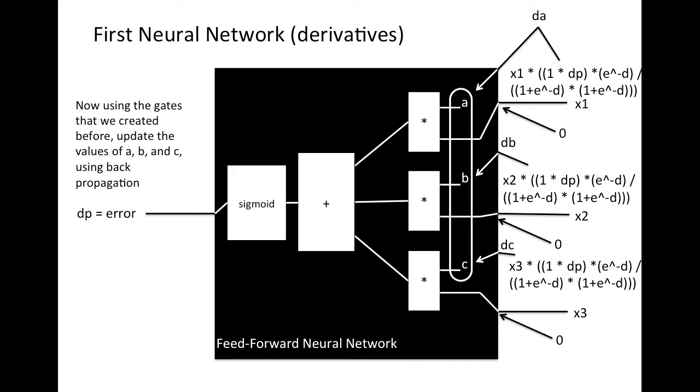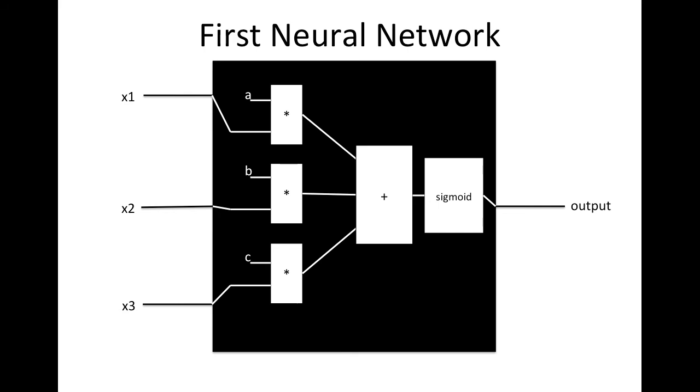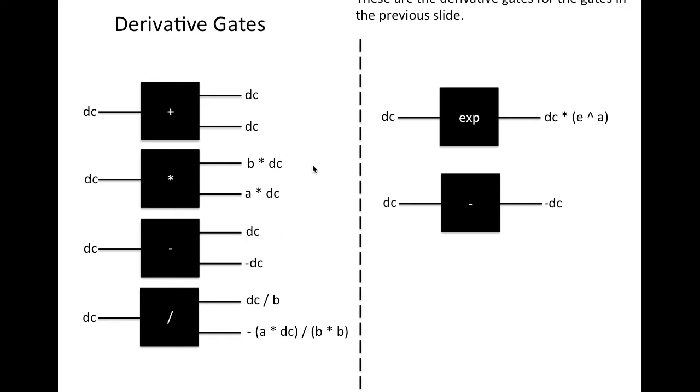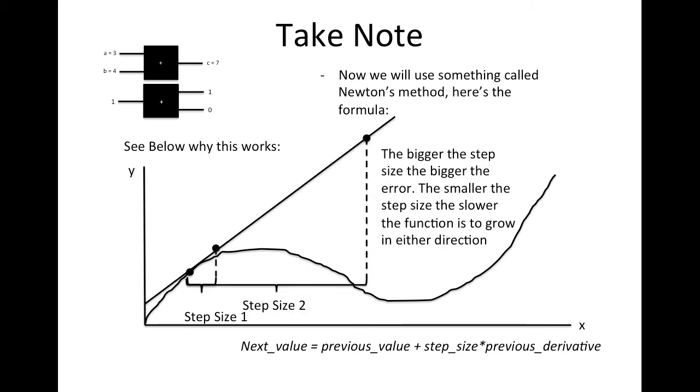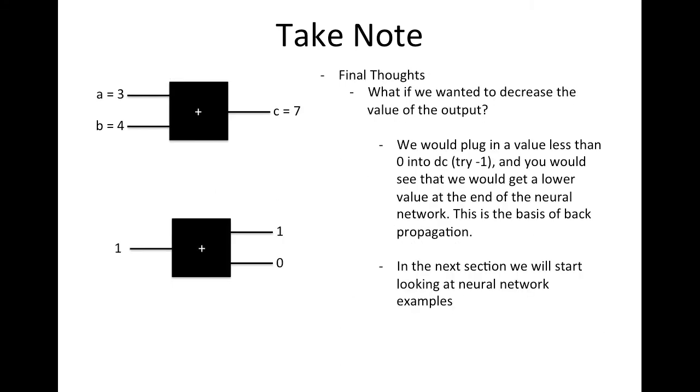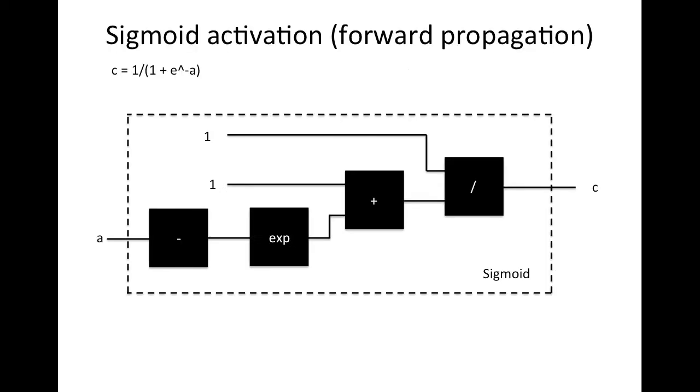And essentially the same thing as I did was take the derivative for the multiplication. As you can see, all the way on slide 2, I told you what the derivative for multiplication was. B times dC, A times dC. A times dC correlates to the derivative for B, and B times dC correlates to the derivative for A. If you still don't understand it, please look at my first video, and it should make sense. If it doesn't, please watch Khan Academy tutorials on derivatives, and I should post a link in the description below. Please remind me if I don't.